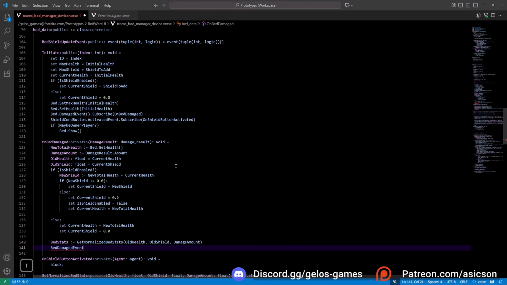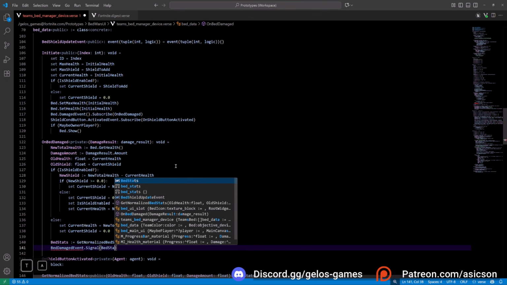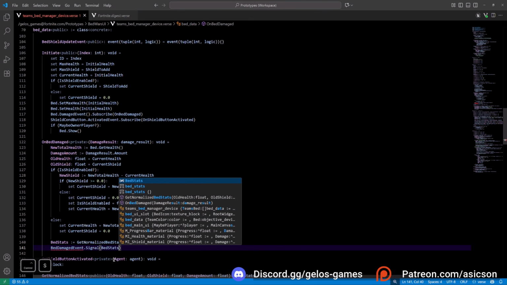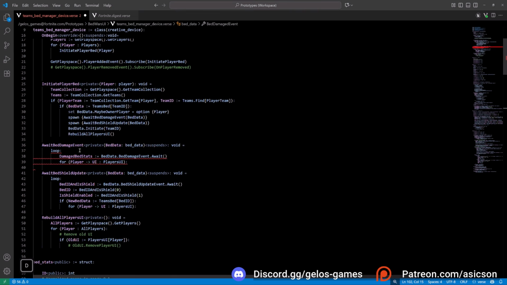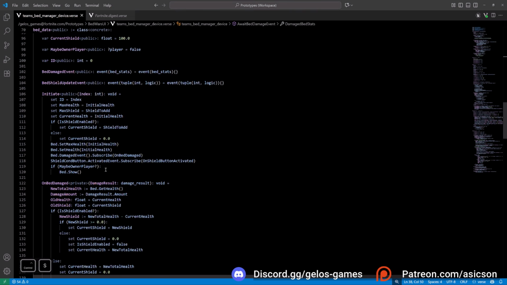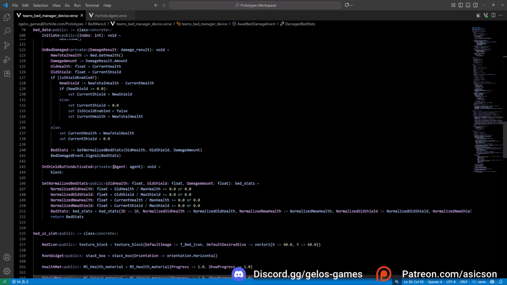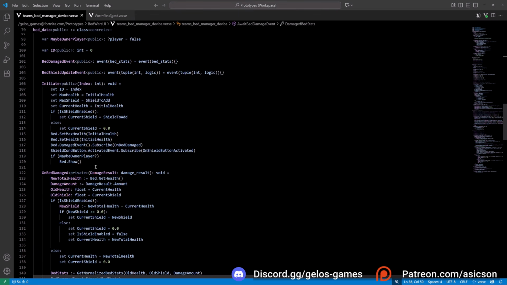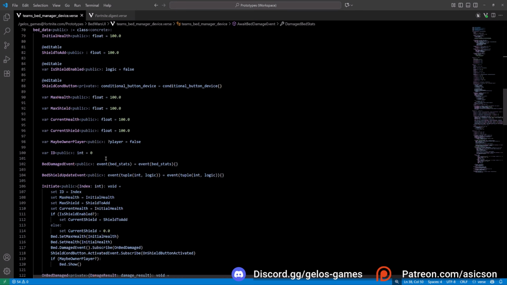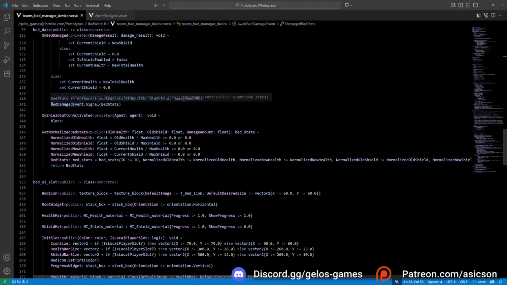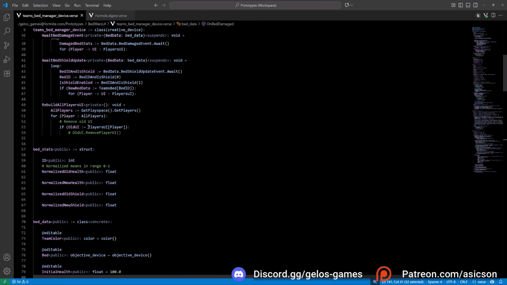So we're getting our bed stats, and now bed damaged event, we can signal it, and we can send this bed stats. But let's add D in here, and let's add D in here as well. So we're now sending this manager in there because from each bed class, we're not controlling UI, right? That would be too much. So we just calculate each bed's stats here, but then we call this custom event and send the new stats.